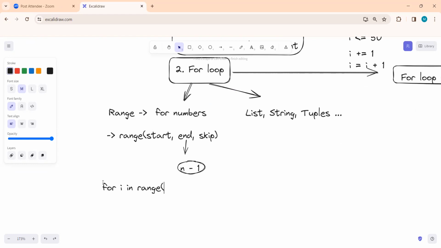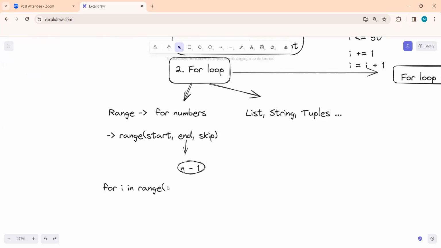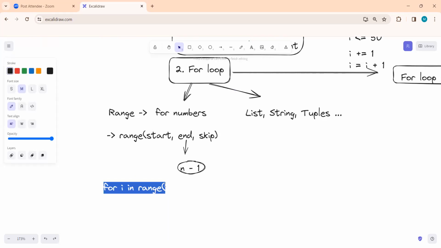That's it. First, you need to write for i in range. It means you use the i loop control variable without any initialization. The initialization will happen directly from this range function. How is it going to happen? Let me show you.